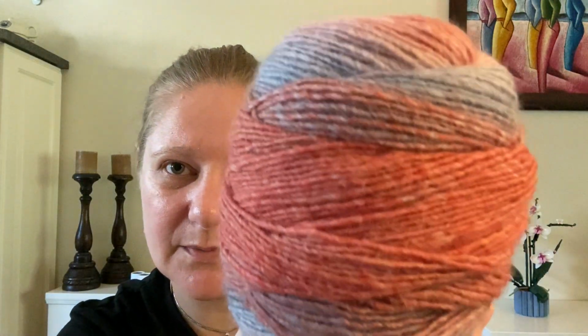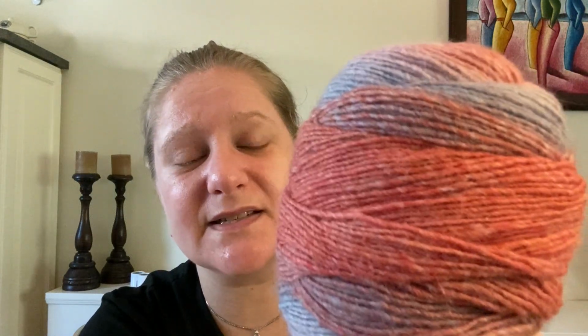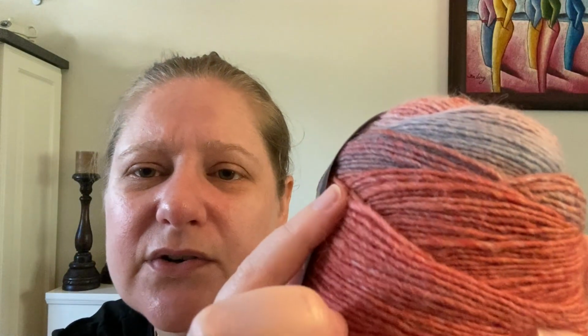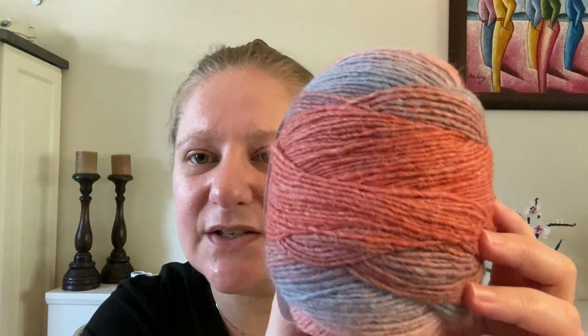The Gomitolo Alpaca, let's find some yarn specs for you guys. And I'm going to hold it up like this for you to enjoy it. They are 100-gram balls. 100 grams is 3.5 ounces to about 350 meters of yarn. 350 meters of yarn makes this a fine weight yarn, but it is a roving style. So as you can see, especially here, some of the yarns are thicker than others because of the roving style concept. That means that it's somewhere between a fine and a DK weight. So generally somewhere between a 2 and a 3 weight, depending on where in the yarn you are.